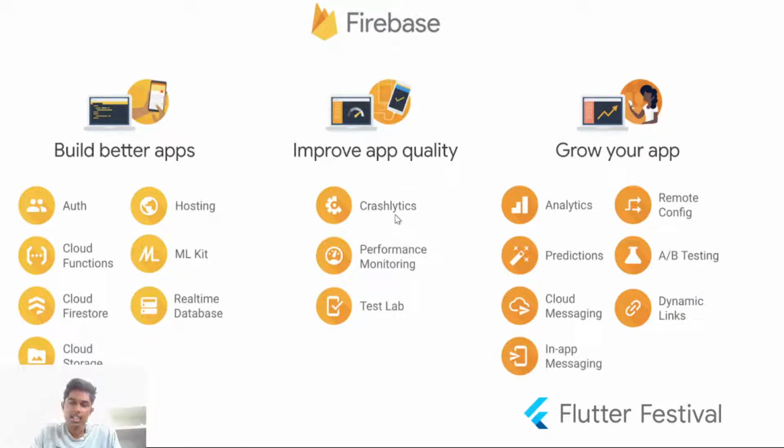So Crashlytics: you have deployed your application to the app store or market. After deploying, in some devices your application may crash or stop working. You need to know what is the reason for the application crashing on that user's device. You can't reach the user and ask why the application crashed. You can't get the user's device and check what went wrong. But by using Crashlytics, you can simply monitor all those things. What is the reason for the crash of the application, and what went wrong? Everything you can monitor by using Crashlytics.